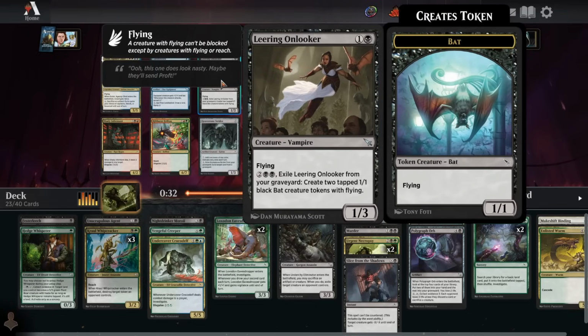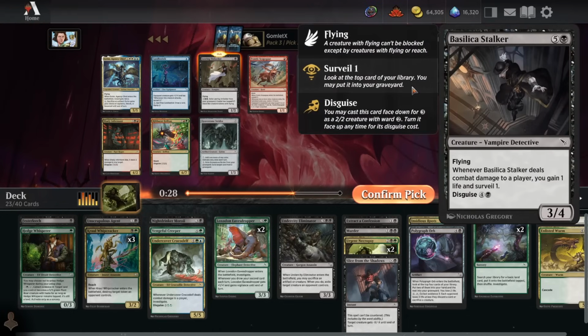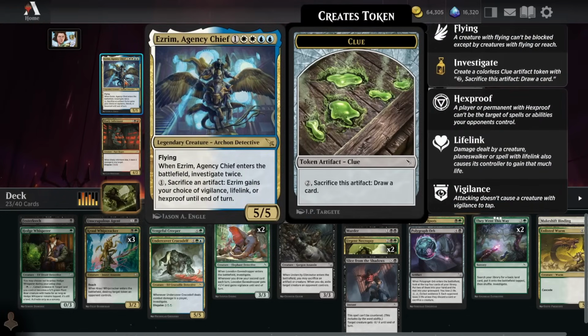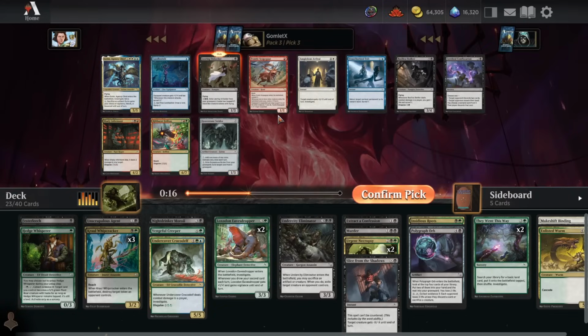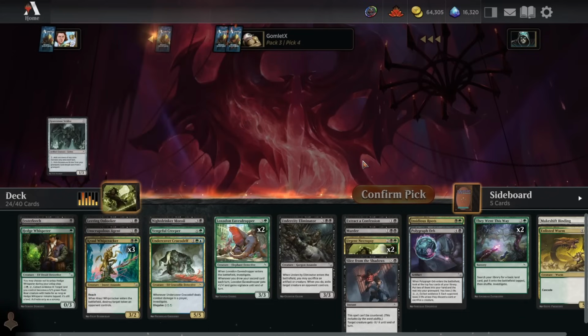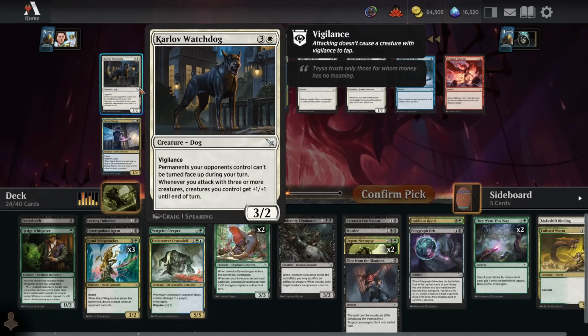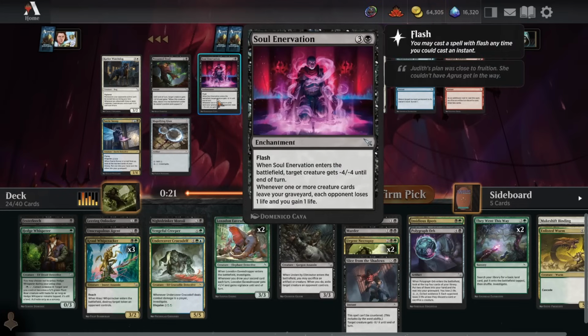Now here's a Leering Onlooker, fine flyer to keep pinging with, and once it dies, we replace it with 2 more 1/1 flyers to try to go to town. Ezram is a completely busted card, but it's also double white, double blue, so the only person who gets this card is the one blue-white drafter at the table, and they're going to be so happy because they're going to get it like pick 4 or 5, which is absurd. But it's so color restrictive that you can wheel it, because nobody else can play it, requiring double white, double blue. Ooh, great white cards here. Karlov Watchdog still running around. We'll take Soul Enervation, I think.